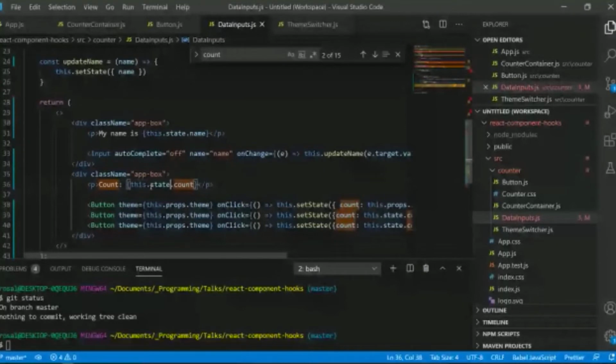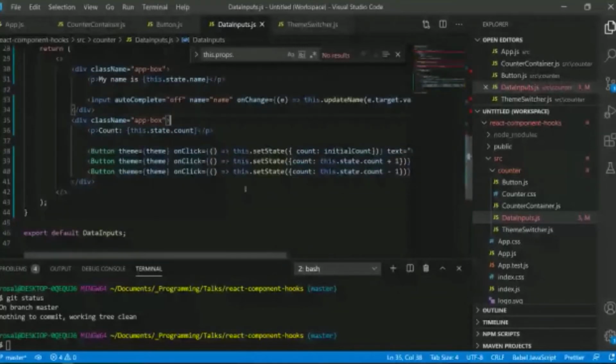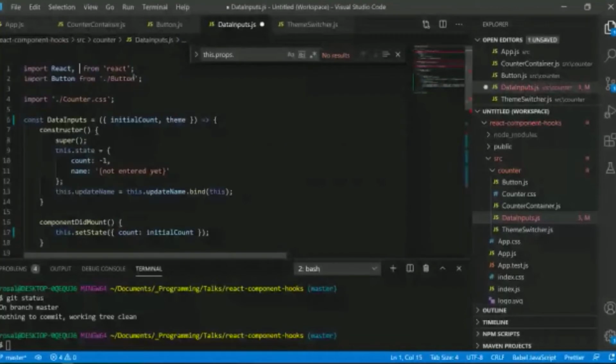And then we have our references to this.state, which obviously no longer exists as a concept since we're not in a class anymore, we're in a function. So we need to get rid of this.state, and the way we're going to do that is by bringing in our first hook. We're going to use useState, import that from React. And instead of all this stuff that's happening in the constructor, we're going to initialize these state values using the useState syntax, which looks like this.